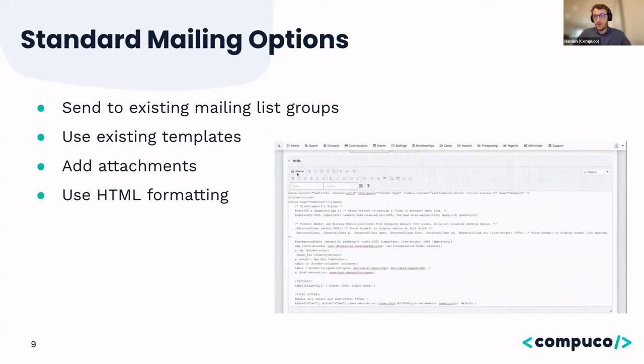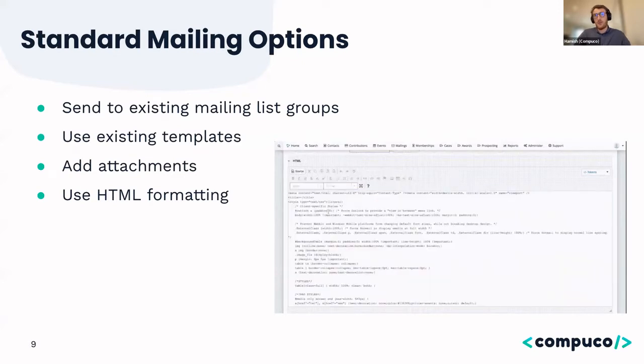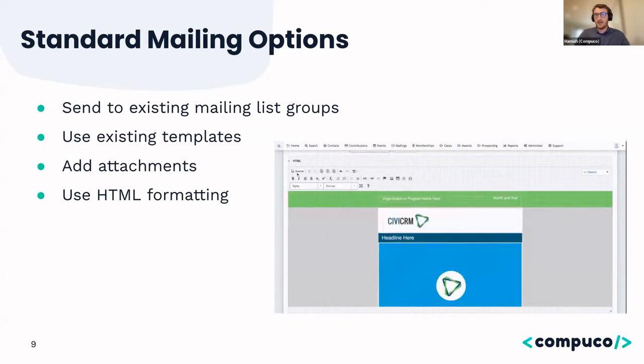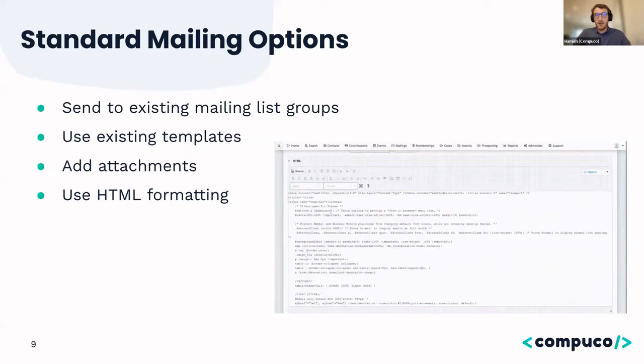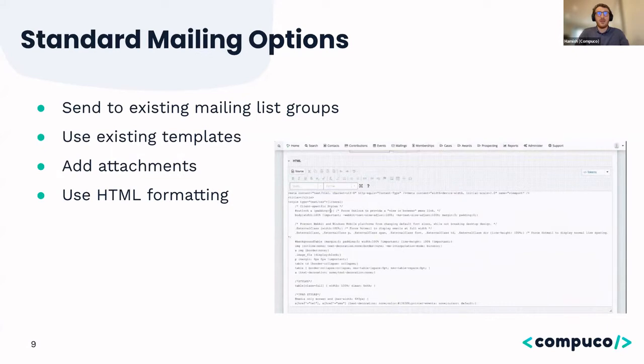Lots of clients will have HTML templates built for mailings, which they can just import wholesale into the mailing tool and then save as templates. Once they are imported, they can be edited either in the code or in the editor window to let you control and add to the styling, or add things like tokens and specific images. Depending on the style and complexity of the user, this can be a really powerful way of creating really smart, well-formatted and highly customized mail, all through the standard built-in mailing tool.